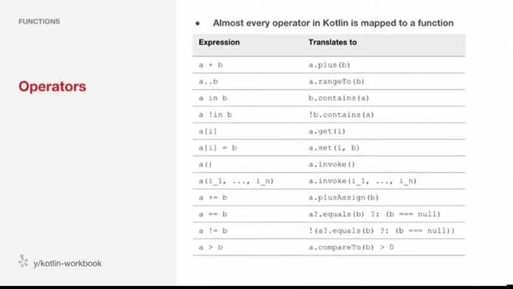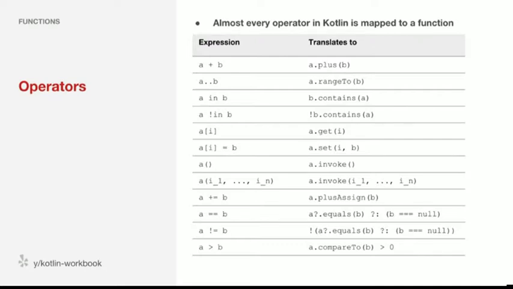So first thing to remember is, if you remember back from the initial discussion of how types work in Kotlin, everything is a type. And similarly, everything in Kotlin is also secretly a method. So even these things that look like just normal operators that seem like they'd be baked into the language are not any sort of magical things. They're just methods that are operating on top of types.